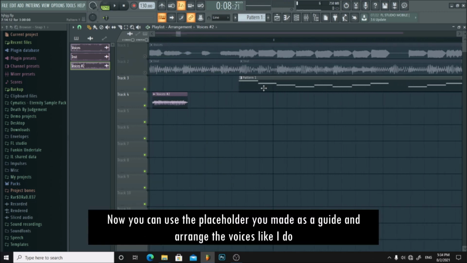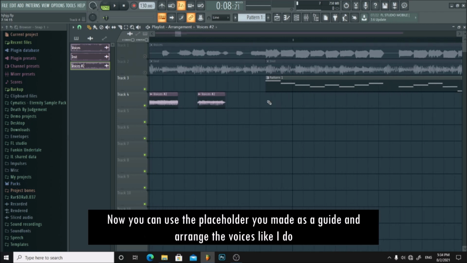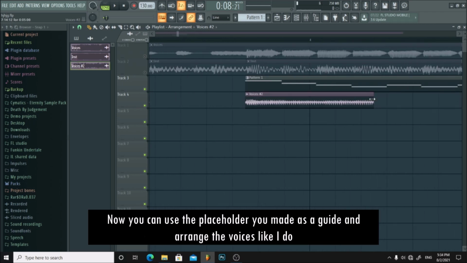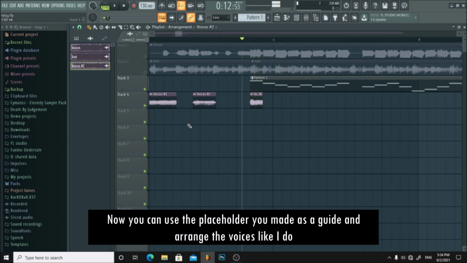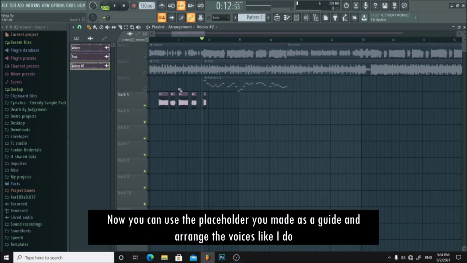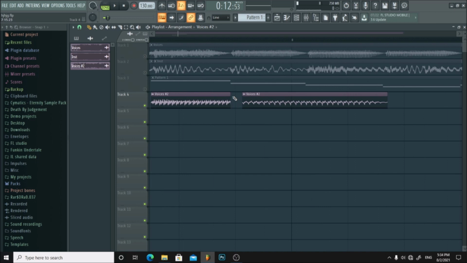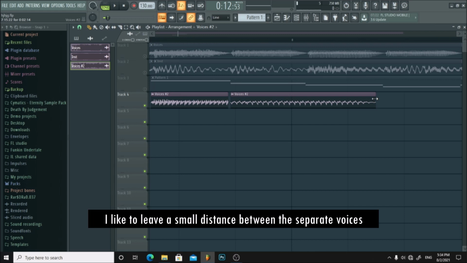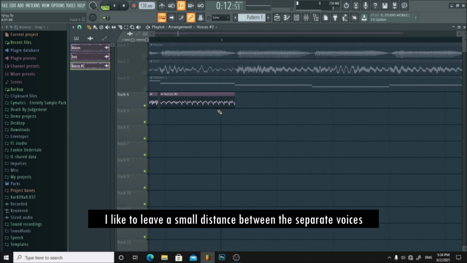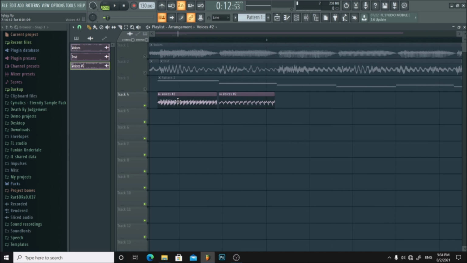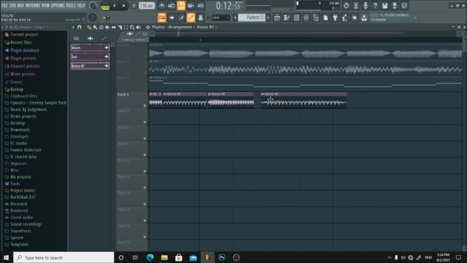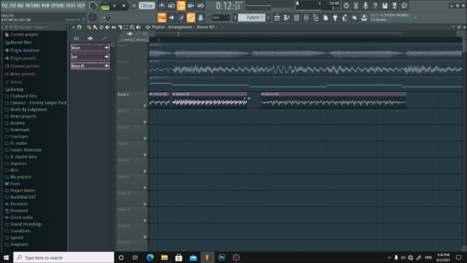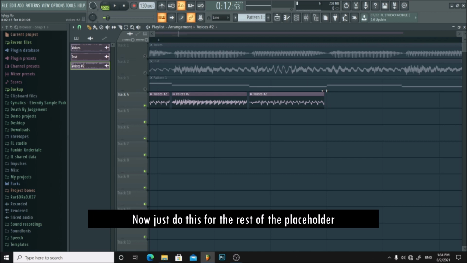So now what you do, if you have this placeholder here, take the voice, take those here, and maybe match the keys, right? The distance. You can just close them. So like that. And I like to put a space on every voice because it's gonna make something easier in the future. So now do this for all these keys.